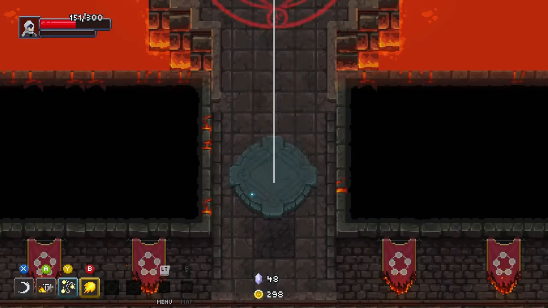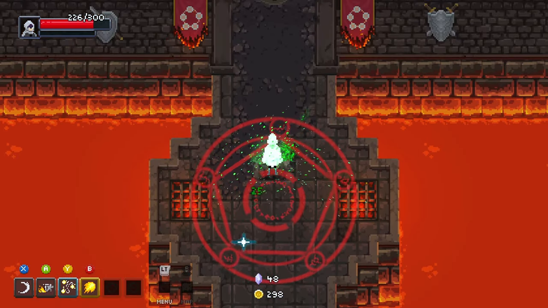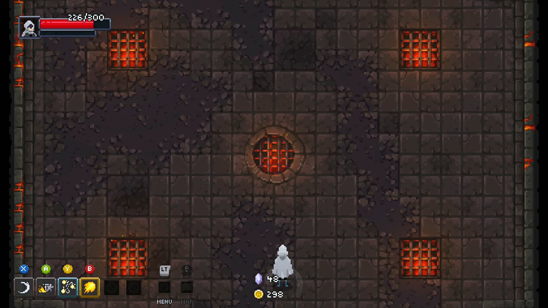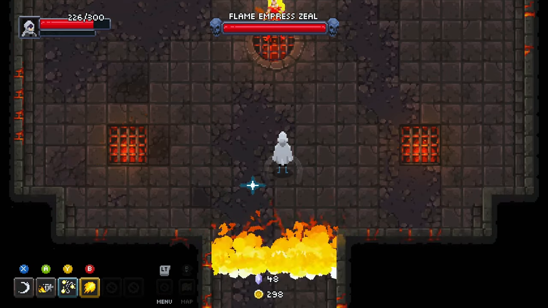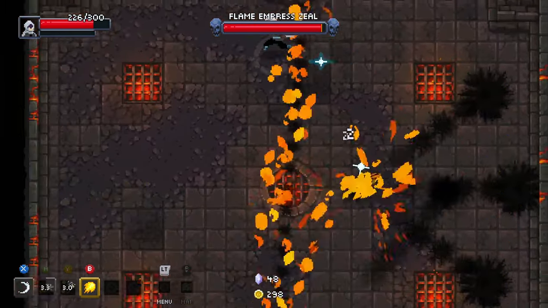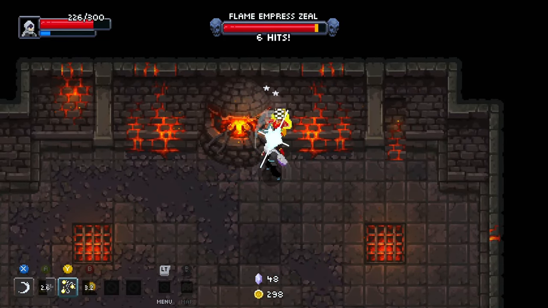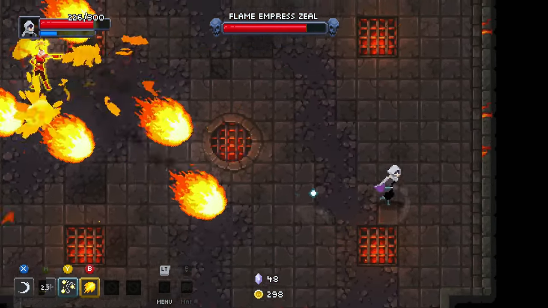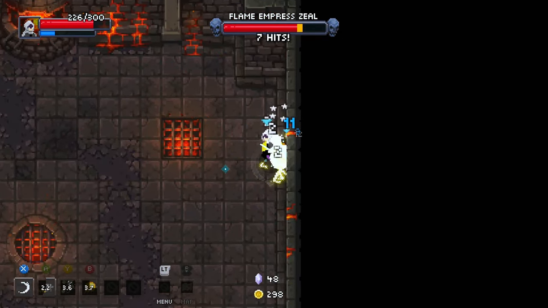Oh, boss fight? Dang it. Half health. A little bit more than half. All right, Fire Princess. Oh, Flame Empress. I'm not sure if I'm warmed up yet. Okay, one attack, two attacks, three. I assume they're gonna do similar patterns as the goblin boss, three attacks and then maybe switch over to four.